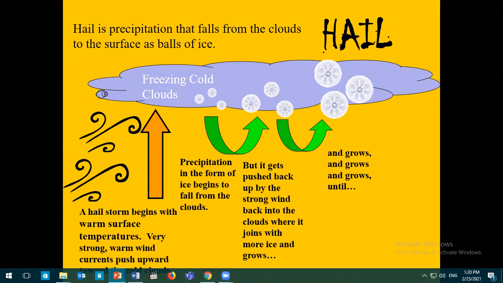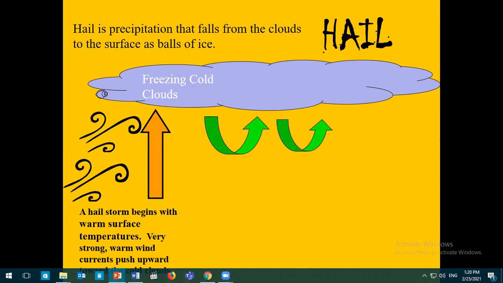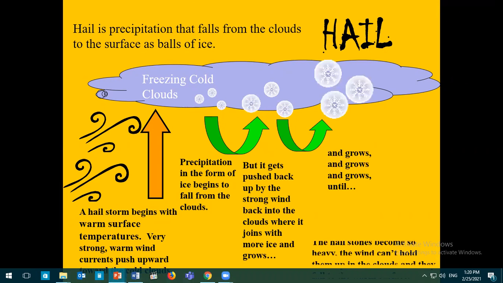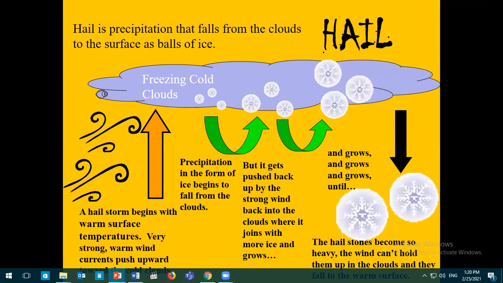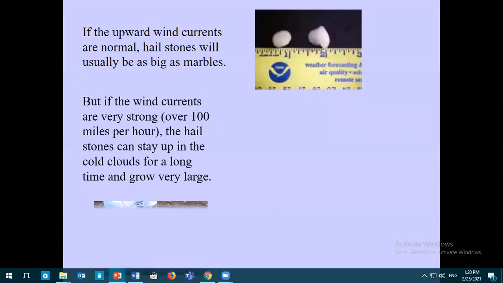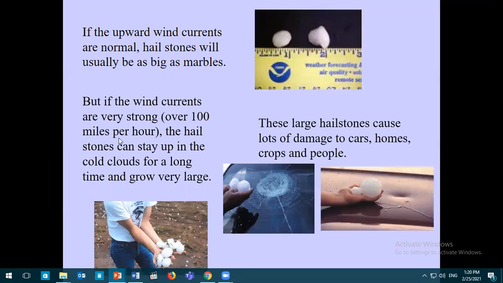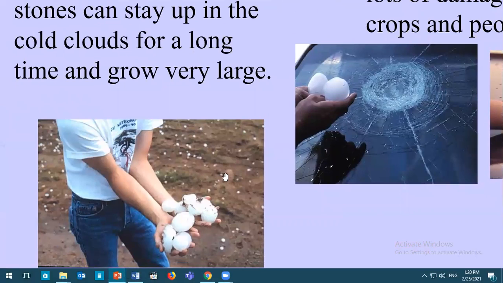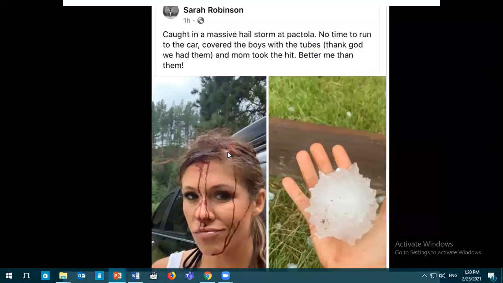Can you see? Again, we have a huge wind coming from downwards that keeps pushing the hail up into the freezing cloud. So they start to refreeze and make bigger layers. They grow and grow until they become these big chunks of hail that you just saw. Can you see how dangerous they are? They can break cars and windows. And of course, this woman has been injured, unfortunately.